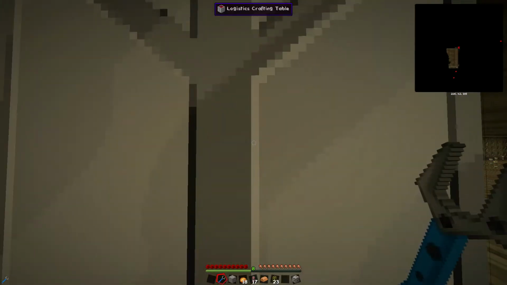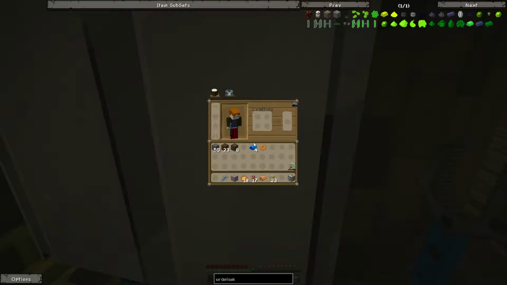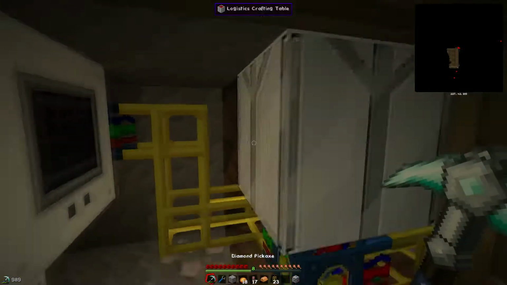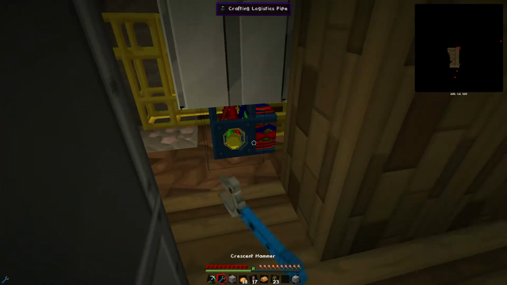Actually, we're going to need some uranium ore. Okay, so I'm going to be... Damn it. I'm going to have to be right back as soon as I find out where the break in the power is and get some uranium ore. Because that should be... Oh, no, wait.